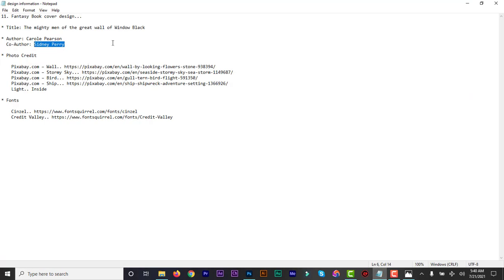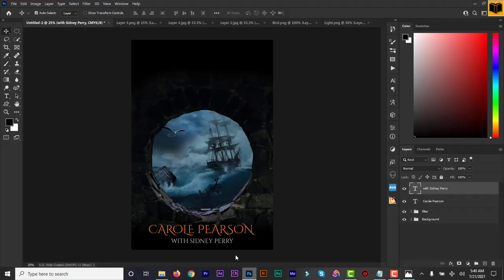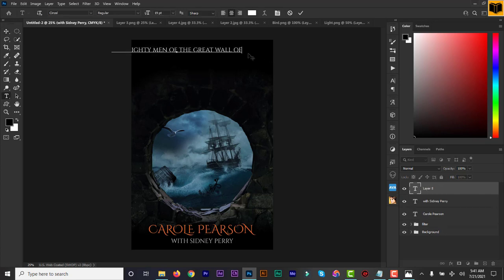So now the title, we are going to maybe put it in 3 lines. The Mighty Men of Great Wall of, I'm going to copy that, put that on a line, then the window on another line, the black on another line. So select the title and then paste that and drag it to the top like so. And of course you can change the font, change the size, double click.